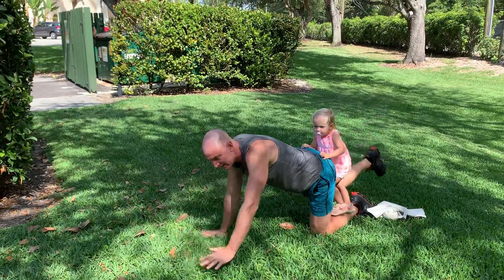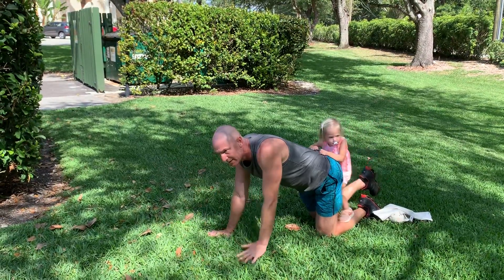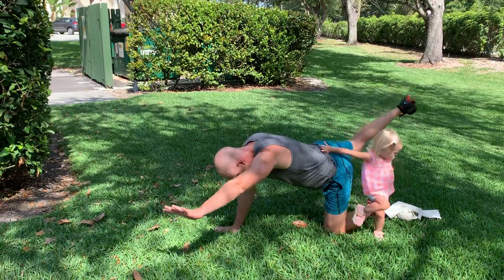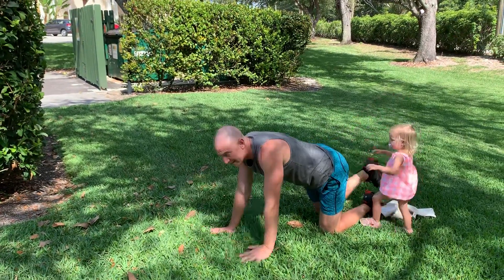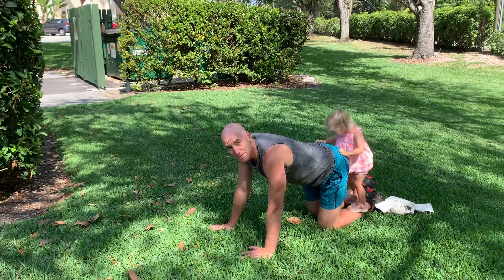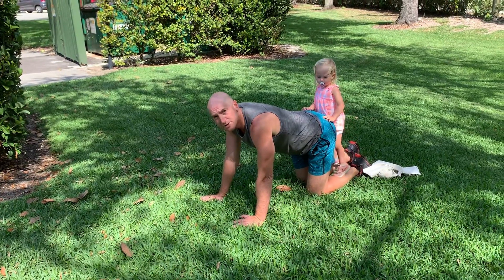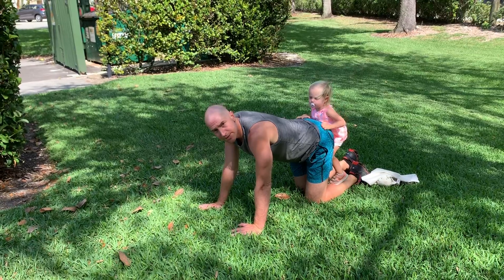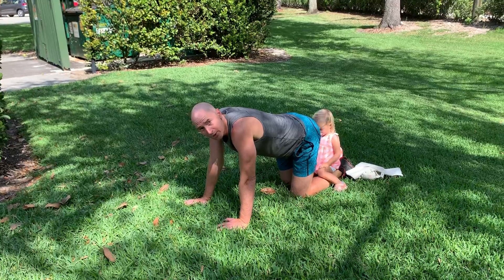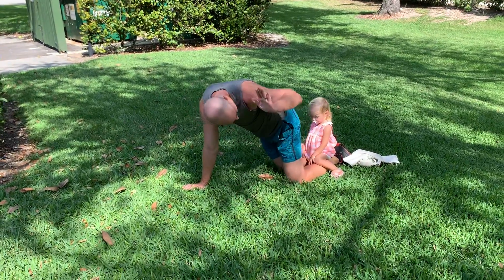Here we go — bring down and touch, just like one, two, three, four, and five, then opposite side. Those are the four exercises. Go for five rounds. Think about moving slow and controlled — not using momentum. Rest as needed between sets, then check in and let me know how it goes. We hope your week starts off strong and we'll talk to you tomorrow. Say bye bye, Amelia!